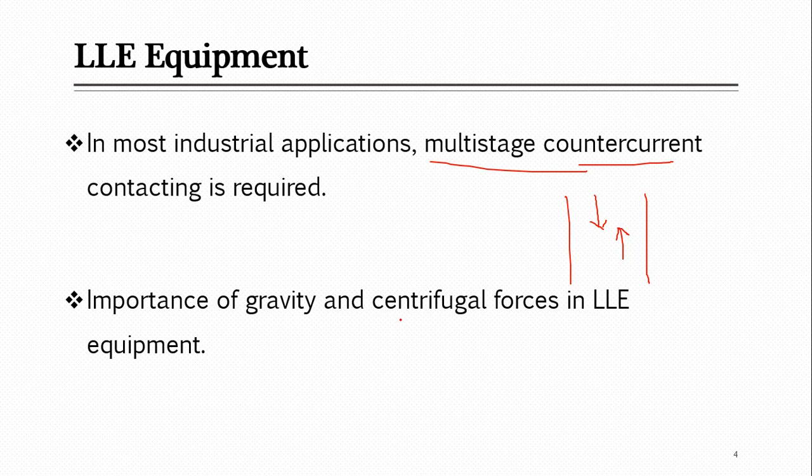So if the mass of any component is higher, definitely more force is applied on it, and that will be thrown away, and the others will be separated based on this mass when you apply centrifugal force on these phases. So this can also be used, but most of the time we are using gravity settling in liquid extraction.